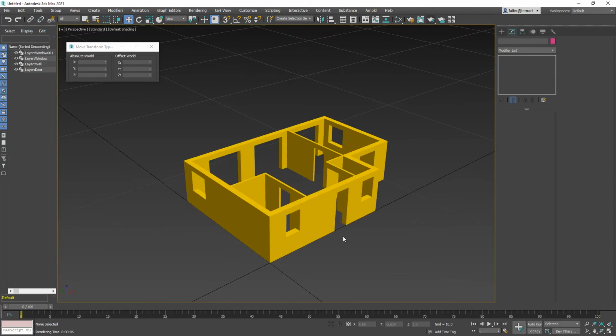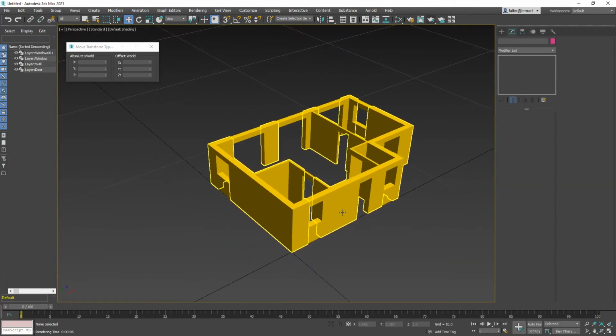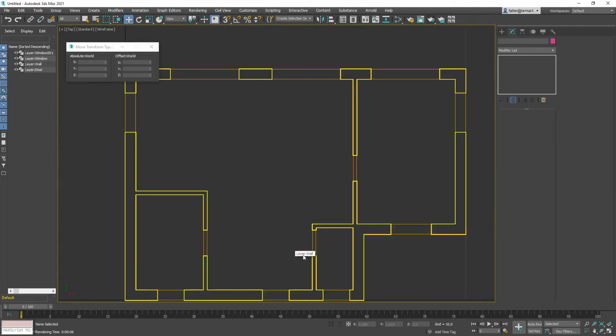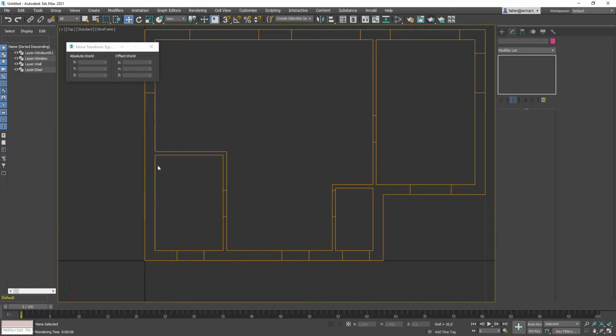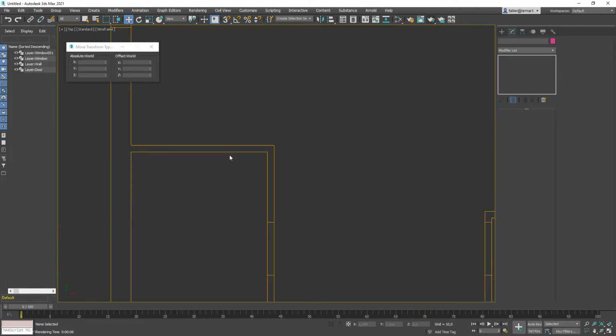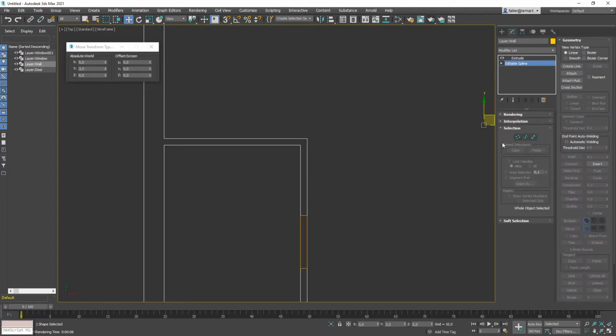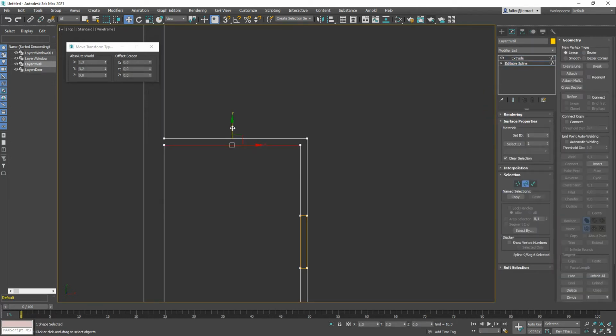I want to show you one thing, and that is, let's say I would like to adjust parts of my floor plan. I'm going to look from the top down, and you remember, let's say this is the bathroom here, and I need a thick wall there, not a 10 centimeter wall, a little bit more. It's already extruded, but I can still edit it because it is an editable spline that has been extruded. So from the top down, I'm going to go back in the stack to the editable spline, and now, for example, in segment level, I can select it and just move it down.